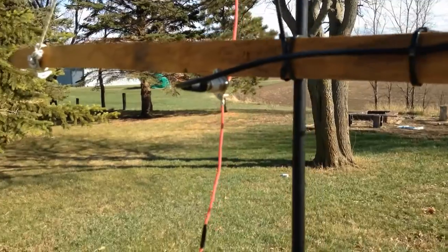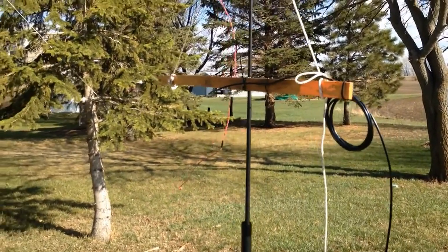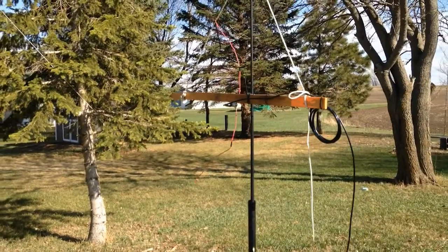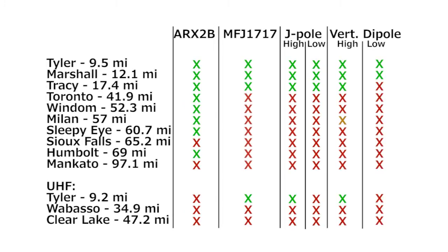We're going to try the vertical dipole and see if it magically outperforms the J-Pole or if it's about the same — maybe it's just the 5 watts. I hung the vertical dipole on the Jackite pole with the top at the same position as the J-Pole was. It definitely loses points for ease of deployment and packing space with that big piece of wood. I had an anomalous hit on a repeater almost 60 miles away, but couldn't bring it up on subsequent tries. Alex, KD0YNH, got on the air with me and gave me quality reports from the nearby repeaters.